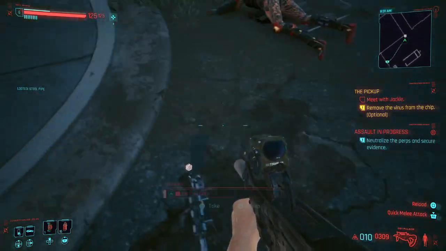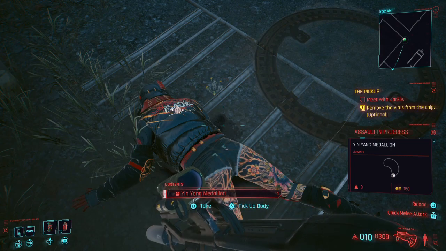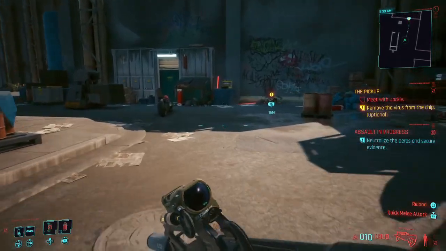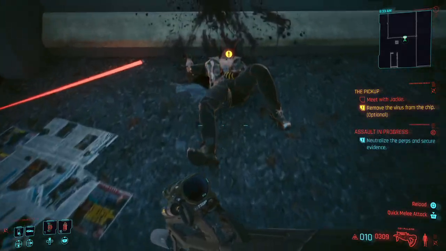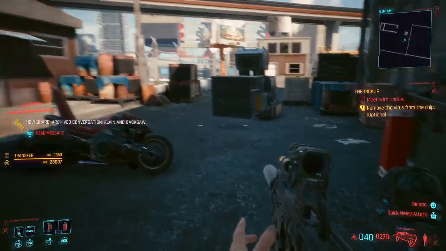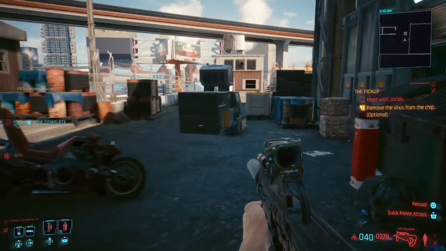Steel pipe. Sandara. Medallion? That's all she's got, huh? Okay. She's got a little jewelry there. Alright, so where's the... Here it is. Here's the stuff. Alright, let's see. Sniper ammo and Bounce Back. Okay.